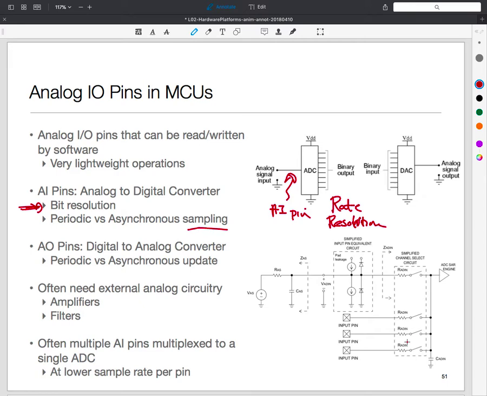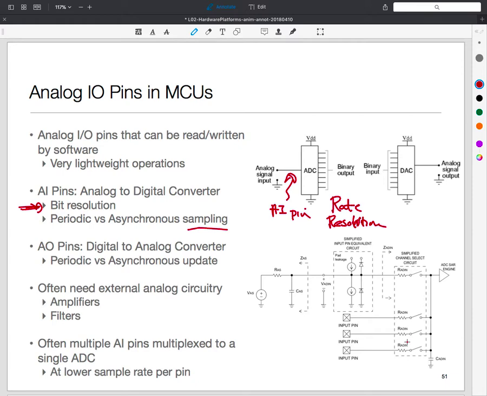One other thing that happens is that oftentimes this ADC is very expensive, because it has to do a lot of stuff in it. But I may want to sample multiple analog signals. So very common is to multiplex them. What you may see is multiple pins, and they feed into the same ADC. This bottom one is actually for the Hexaware MCU, and what you see out here is it has 4 AI pins: 1, 2, 3, and a fourth one for which the circuit blow-up is shown. And you see the set of switches out here.